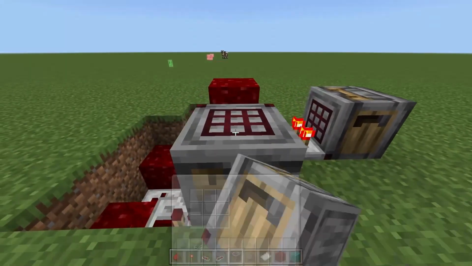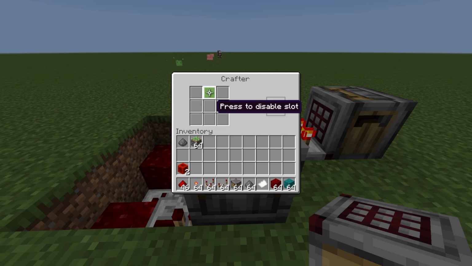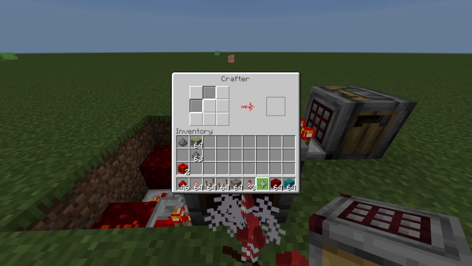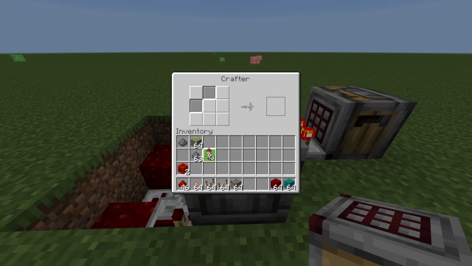So now we're gonna do some rockets. And with the rockets, you don't have to do it this way. They can be any two spots, as long as only one is gunpowder, you know what I mean? And you don't want to do a full stack with this setup. And then it automatically crafts rockets like so.